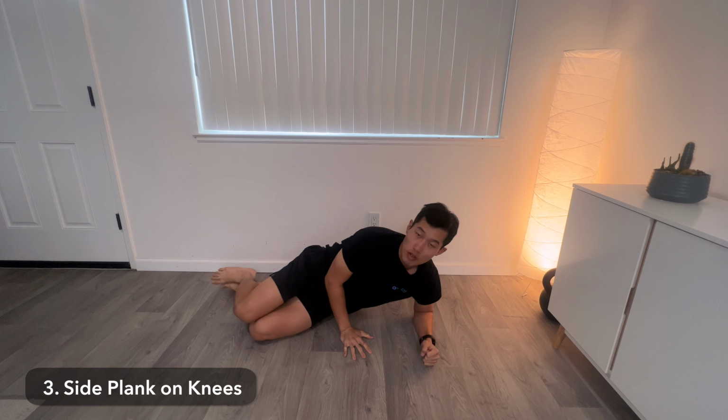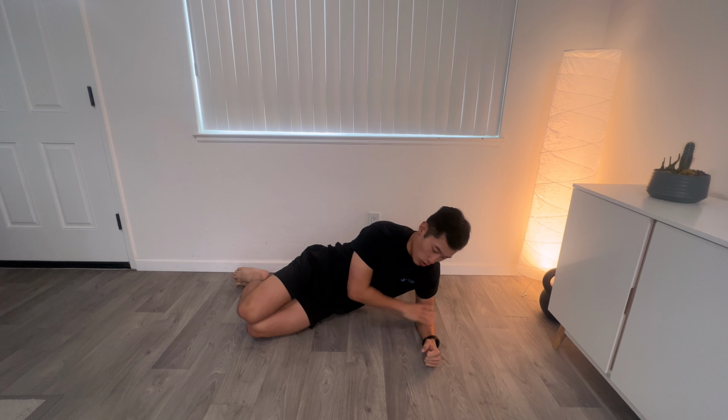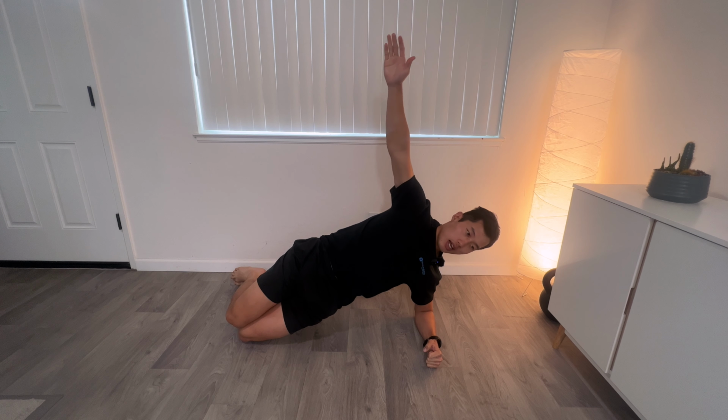And to take it up a level, what you can do is what's called a side plank on your knees. So you're going to have an elbow down on the ground and knees together. You're going to lift your bottom up and you're going to reach towards the sky and just hold this.